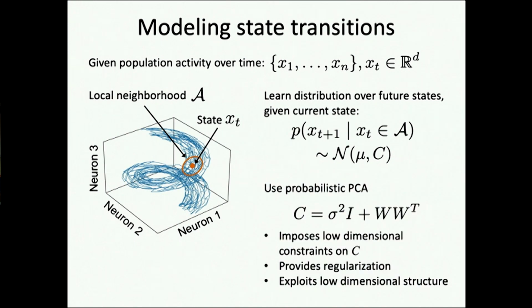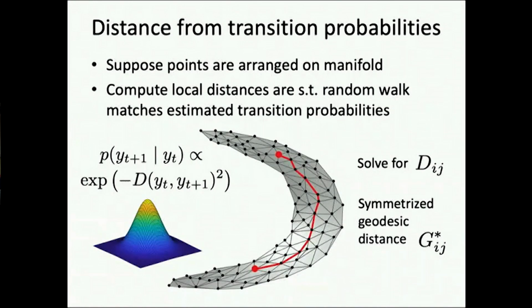And all I wanted to say is that we're then going to use that to define distances. I'm just going to flash this up really fast, but there's a canonical way you can go from a transition-style matrix. If you're familiar with Markov chains, you can think of this like a transition matrix for a Markov chain, except that now the variable is not a discrete set of nodes, but a continuous variable, right? So it's a process of some kind. And we just want to say that your second order statistics should look like diffusion with respect to this metric. And that's a way to define a metric. So if that was meaningful to anyone, then that's great. And if not, no worries.